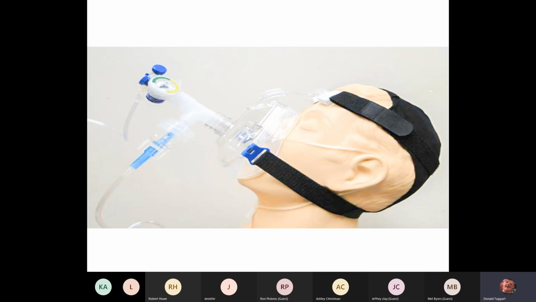And then there's an example of another one. This one is nice because it has a neb treatment in it. And when they have a neb treatment, they have a little spring. So when they breathe in, it activates that spring and they're getting that nebulizer medicine in under pressure, which is going to get that medicine down in there farther. But this is again like a flow safe.